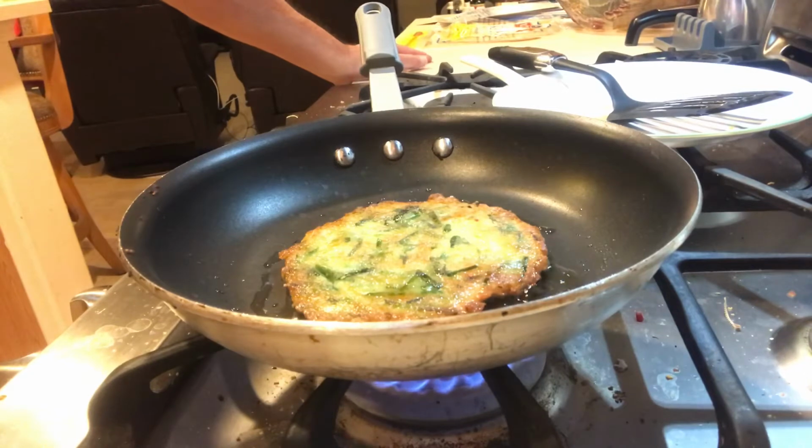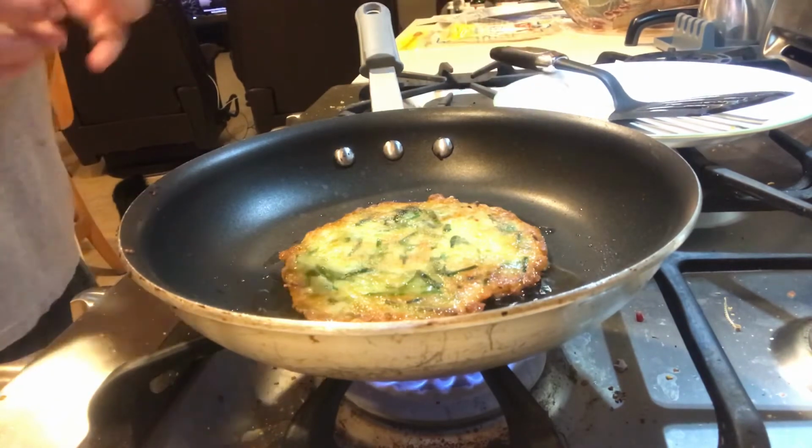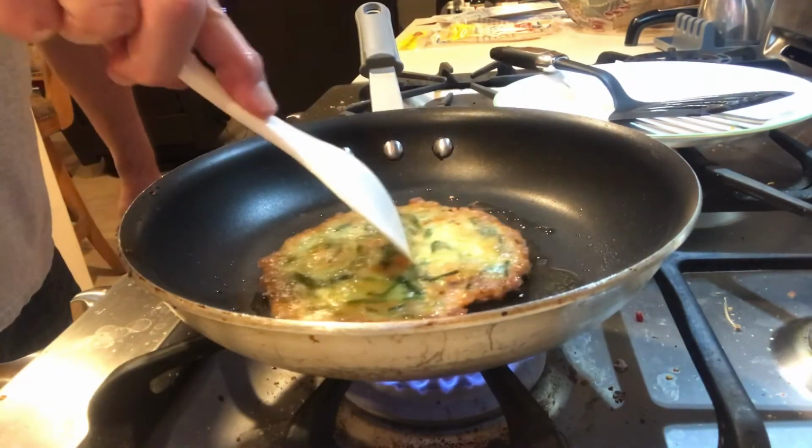By the way, there's something about all these Asian Trader Joe's meals and snacks. My house smells right now like an Asian restaurant. I don't get it. They really know what they're doing. This is amazing right now. I should have made all four of these.